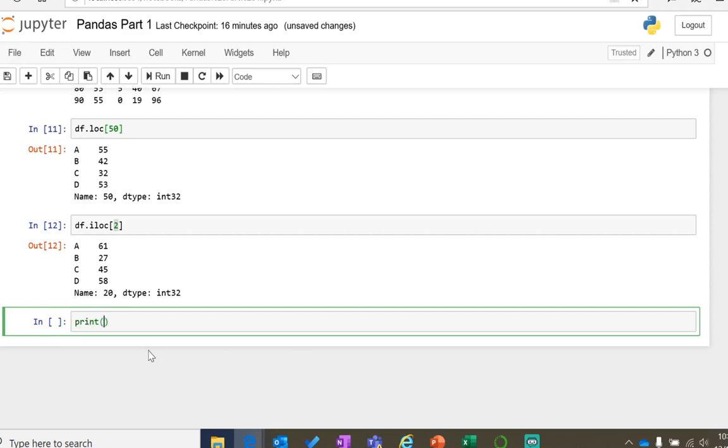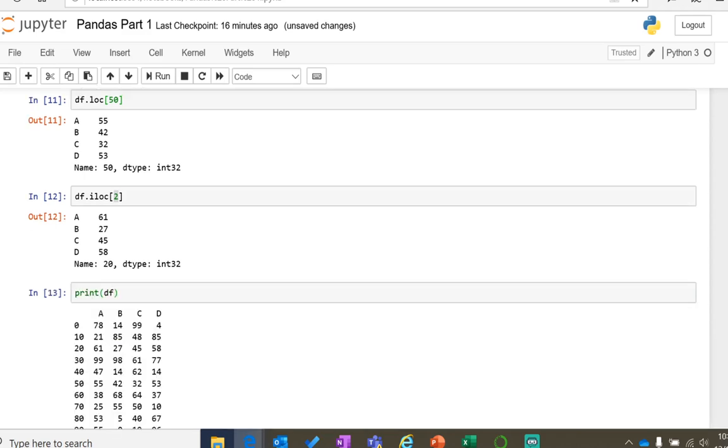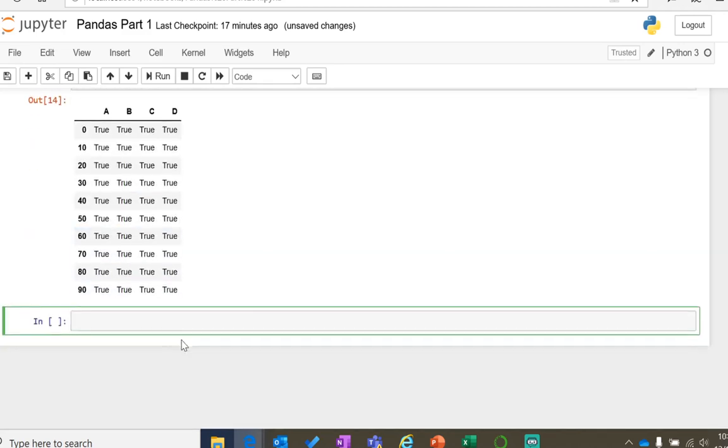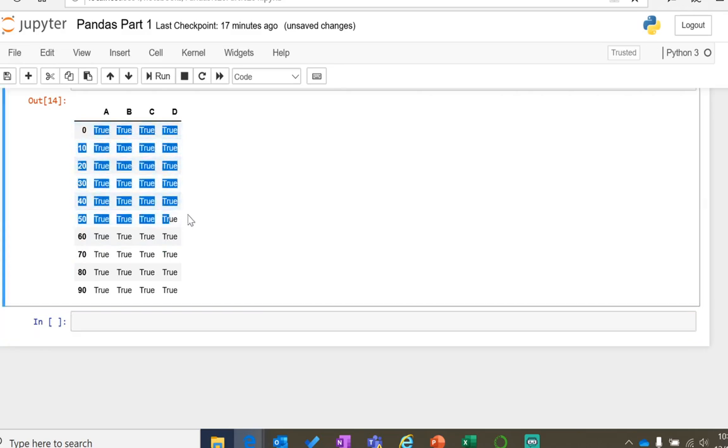Let's print out that data frame one more time so we can reference it pretty easily down here on our screen. And now a big thing with working with data, manipulating data, cleaning data is working with null values. There are a number of ways to check for null values. One fun and cool way is not null, and you probably are not going to want to do this if you have a very large data set, because you are going to get your data set printed out, and it's just going to be a Boolean expression, either true or false for every single data item, whether it is or is not null.